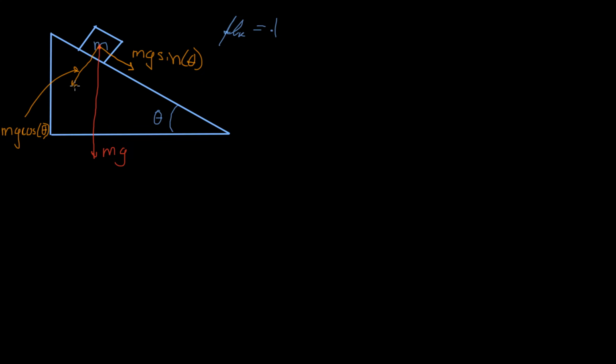And so this force here, mg cosine theta, well, this is the normal force. It is exactly the normal force. Because remember, the normal force is the force that's perpendicular to the surface. So the surface is slanted, and thus the normal force will also have to be slanted. So this gives us an F normal of mg cosine theta. That's lovely. And we have this mg sine theta.